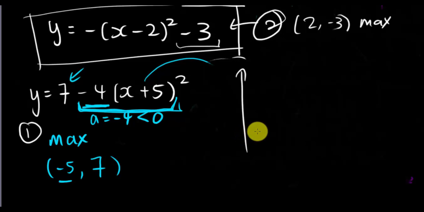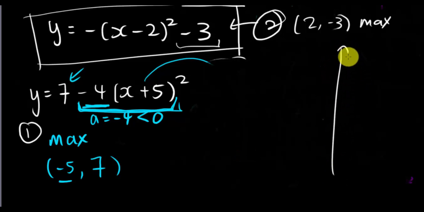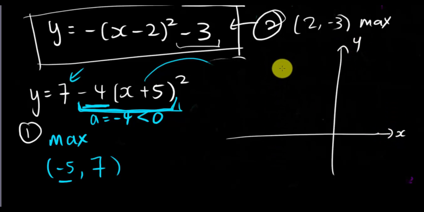Okay, obviously I will need more space, because in this case it's -5, so I'm trying to imagine where -5 and 7 are. If this is the x-axis and this is the y-axis, -5 will be somewhere here, 7 will be somewhere here. But I will not plot the coordinate first and then sketch, because they won't waste a lot of my time. So normally I will straight away sketch and then plot. But whenever the question asks me to sketch the graph, I will always find the y-intercept.